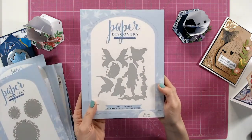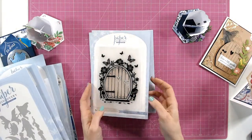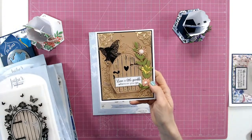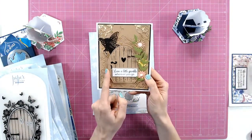Now, the outline dies for the fairies, again, Olga used those in her demonstrations. We have that fairy door that I was just talking about. Here's another example. Whoops. Here's another example of how that can be used there. Look at that. Isn't that absolutely beautiful?